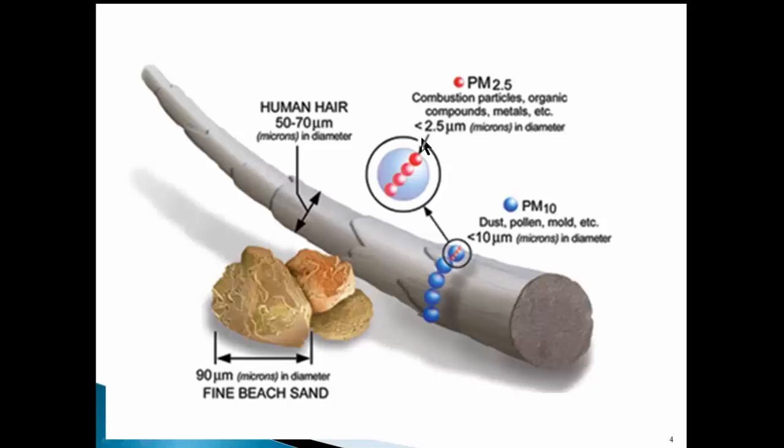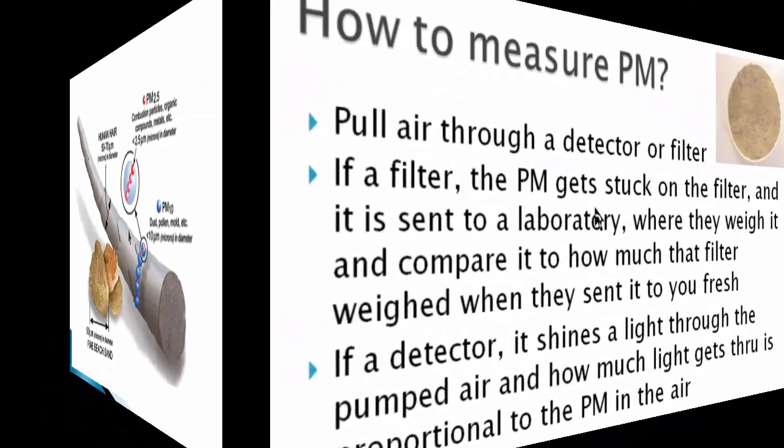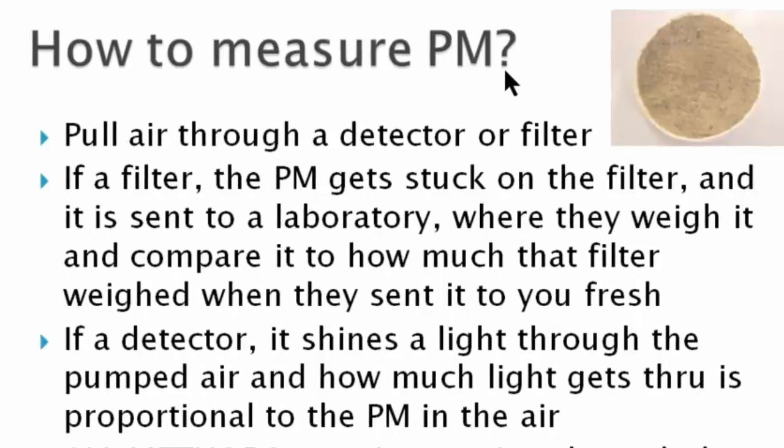And of course, the whole reason why PM2.5 is of interest is because the smaller the particle, the further deep into our lungs it can get. So, you know, we've all seen pictures of our lungs with all those little bronchioles, tubes. Well, the smaller particles can get in there, and then it takes a long time for our bodies to cough them out. How do you measure particulate matter?